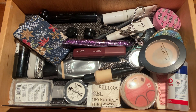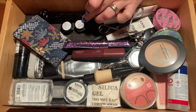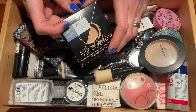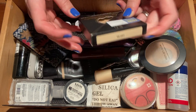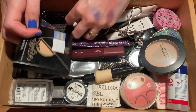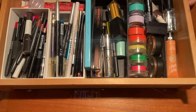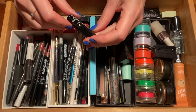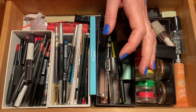I just remembered I bought a foundation on sale. I had the testers for the KVD Vegan Beauty Good Apple, and then it was on sale at Sephora, so I bought the shade 004 — I was really happy about that buy. And then this drawer: the NYX Studio Photogenic base — I'm pretty sure it's almost done, so we're doing that one to finish it.